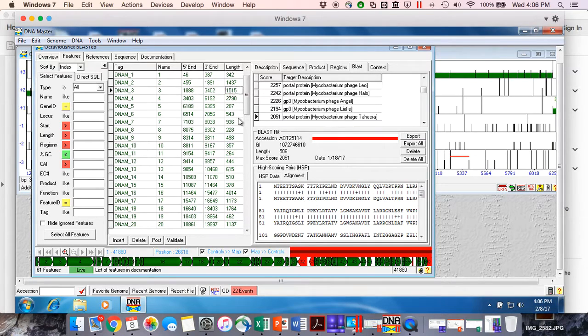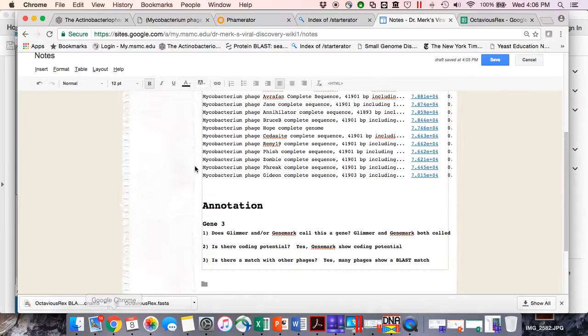Here, 1,515 base pairs. Pretty long. So, is the gene sufficiently long? Yes. It's 1,515 base pairs.